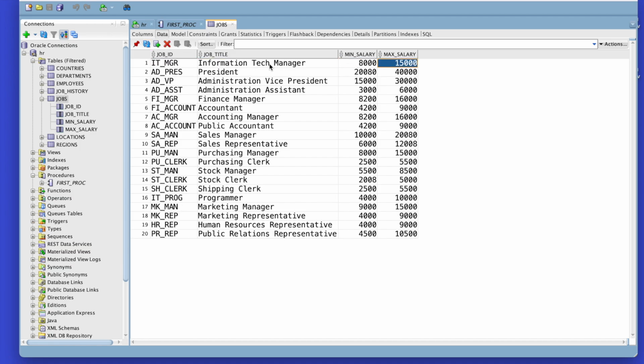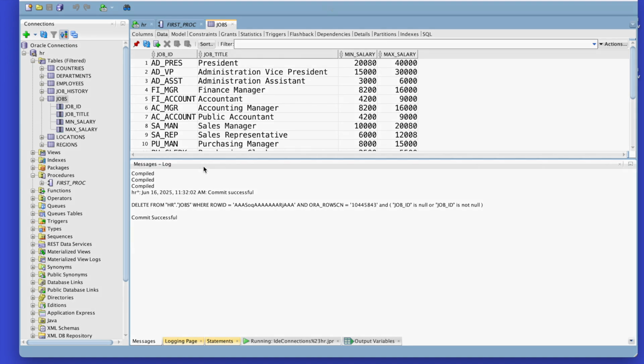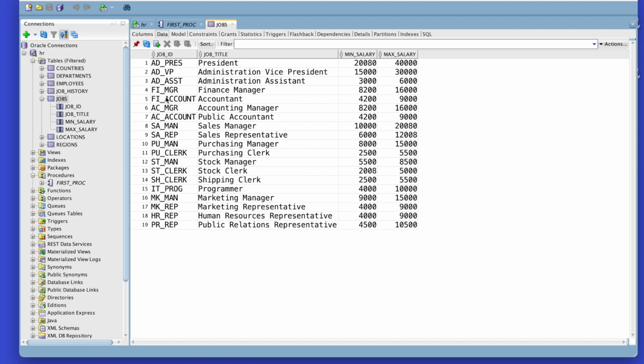One thing about SQL Developer, if I don't like this row and it's not being used, there's no keys to it or anything, I can click it and I can delete it that way. I can also do my delete commands. We're going to be using a lot more commands. We're not going to use the interface like this. I'm just being expedient here to show you I can add and remove that row.